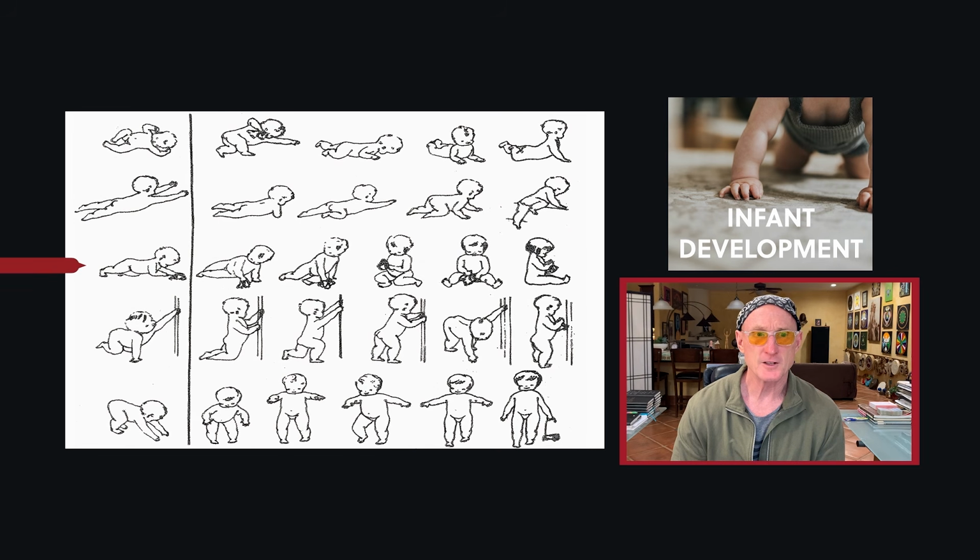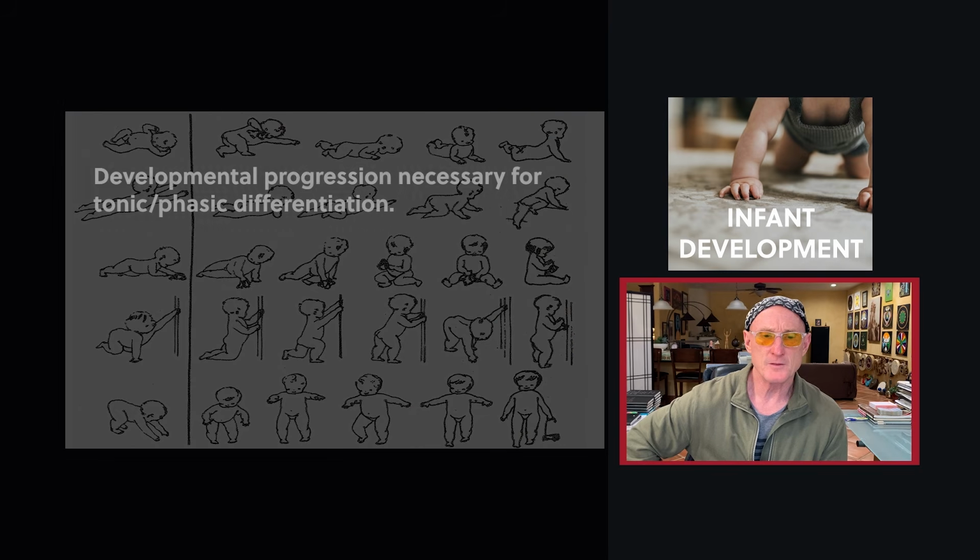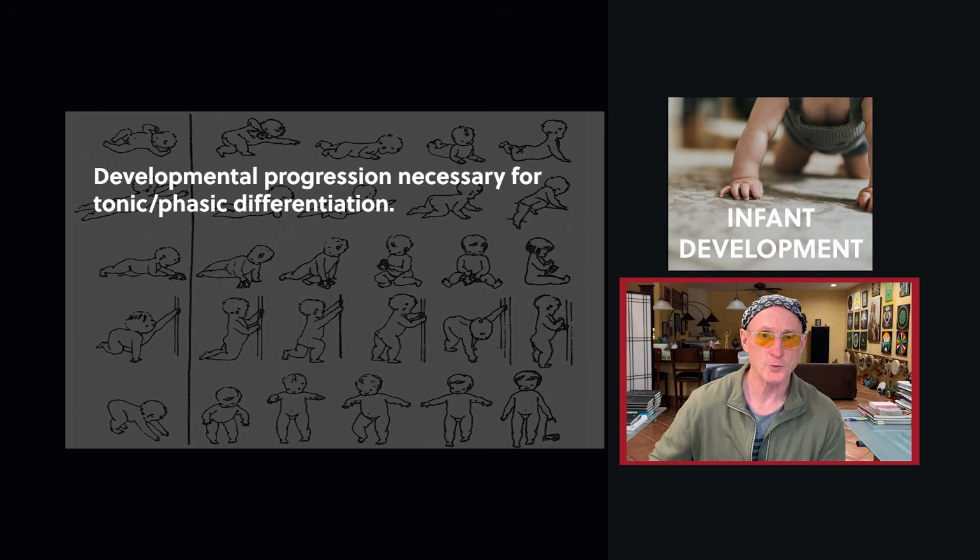Then it starts pulling itself up, as you can see in the third row, which initiates the development of a lumbar curvature. And those three curvatures are critical to normal movement of the human spine. So when it comes to infant development, it's the necessary progression for tonic-phasic muscle differentiation. In other words, to give us the ability to stabilize properly, hold joints together, and to be able to move and develop force to move heavy objects or to move explosively without falling apart.